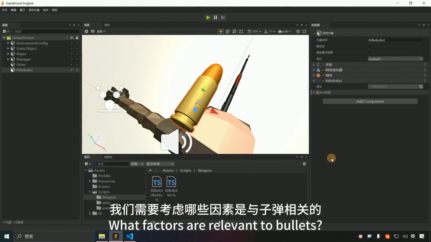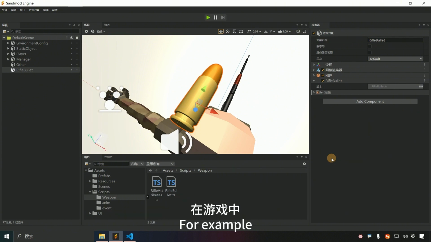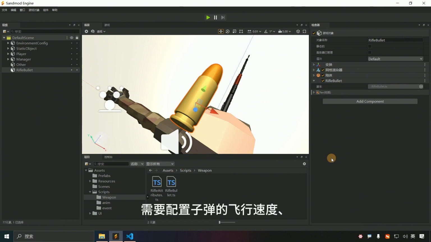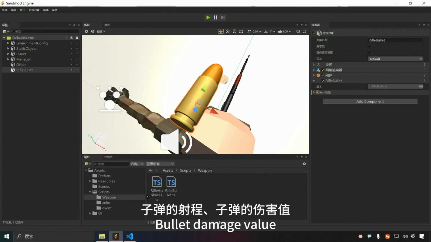We need to consider what factors are relevant to bullets. For example, in the game, you need to configure the flight speed of the bullet, bullet range, bullet damage value, and the bullet detection enemy level.